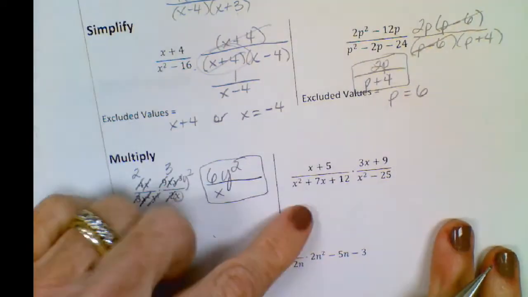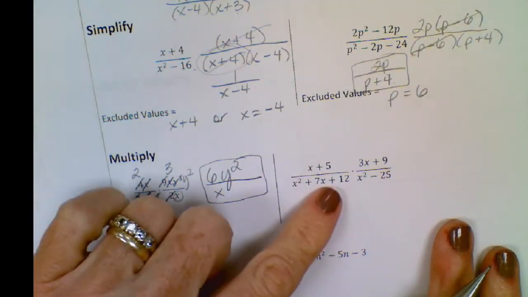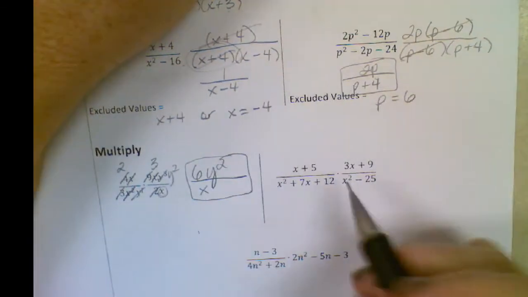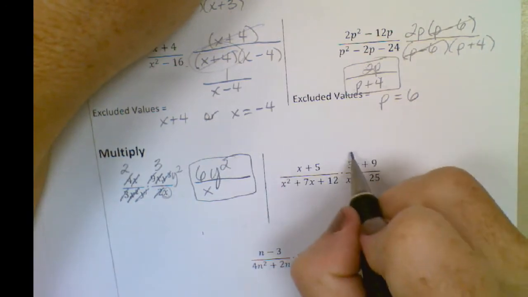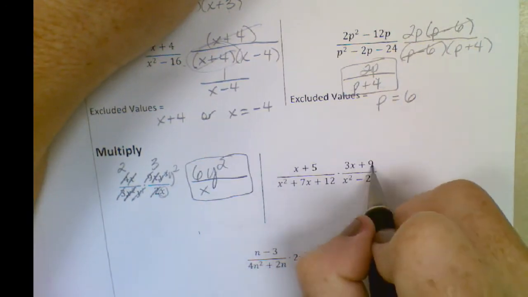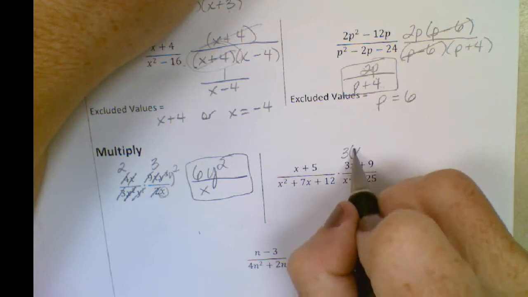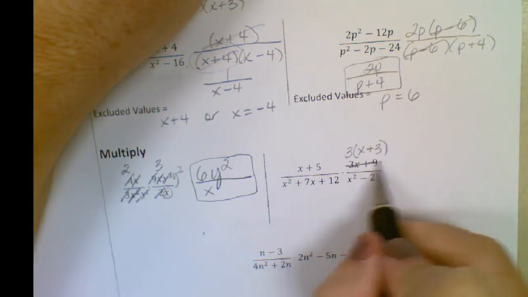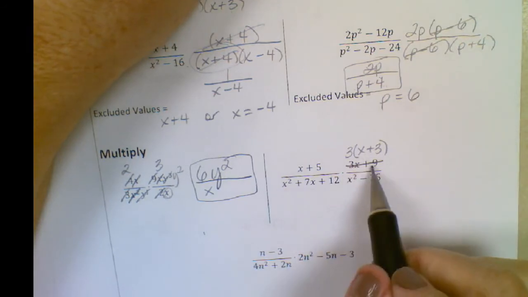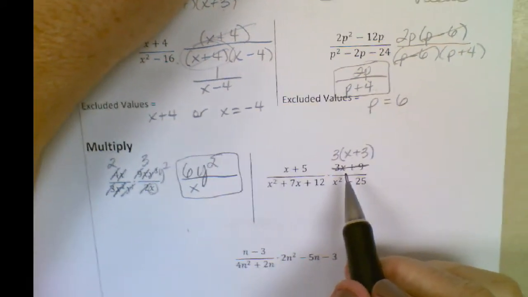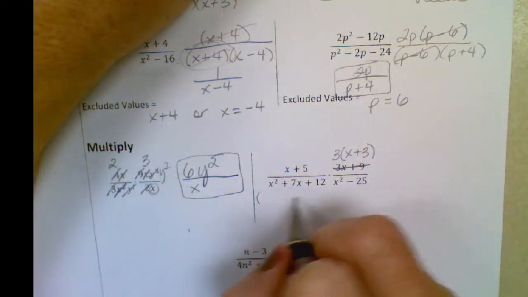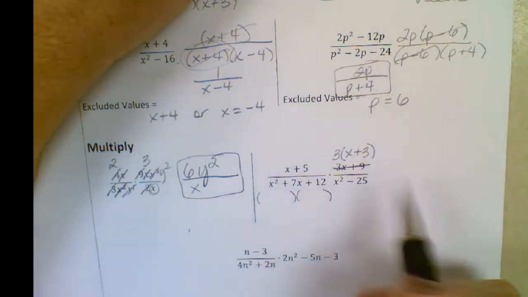When you're dealing with more complicated rational expressions, I would factor these first, because if there's something that will cancel out, it will make all of your multiplication more condensed and much, much easier. So one by one, let's go ahead and factor these. 3 can go into both 3 and 9, so my factorization is 3 times x plus 3. As I factor things, I tend to cross things out, just so I know that I dealt with it, I don't accidentally do it a second time, and it's a little bit more organized that way.